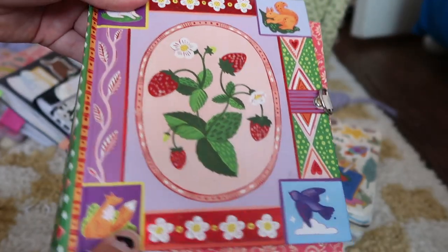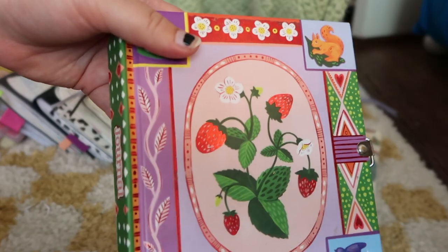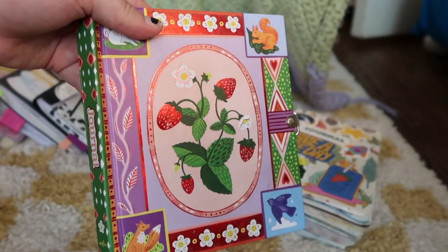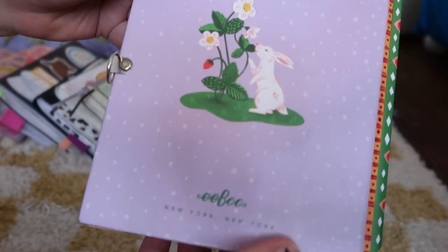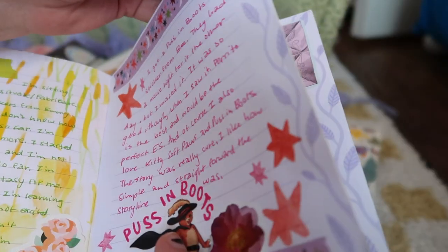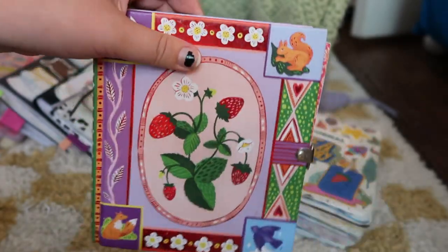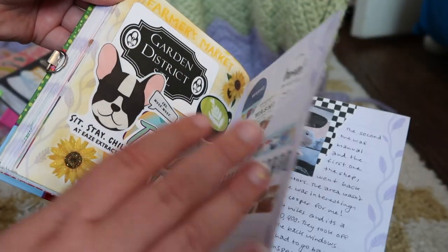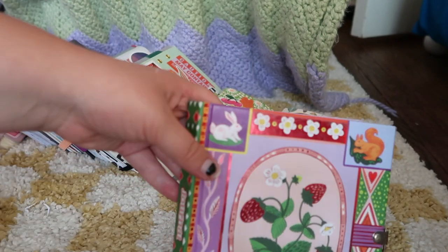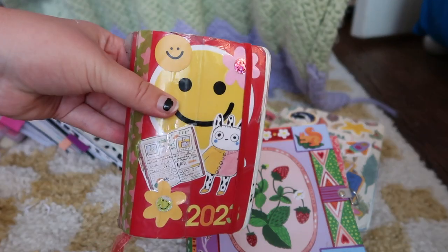Then this is the most recent journal and I'm almost finished with it — just a couple pages to fill out, but I've decorated to the end. This journal is really pretty but I didn't really know how to work in it; I kind of learned as I've gone on. It's not my favorite journal to work in — I just liked how pretty it was. This journal is by Eboo. They also have little matching colored pencils for it that are really pretty. The pages inside have this edge of a vine in purple, which is really pretty but can be distracting. I've been working in this for about six months now, but that's because I'm also daily journaling on top of that.